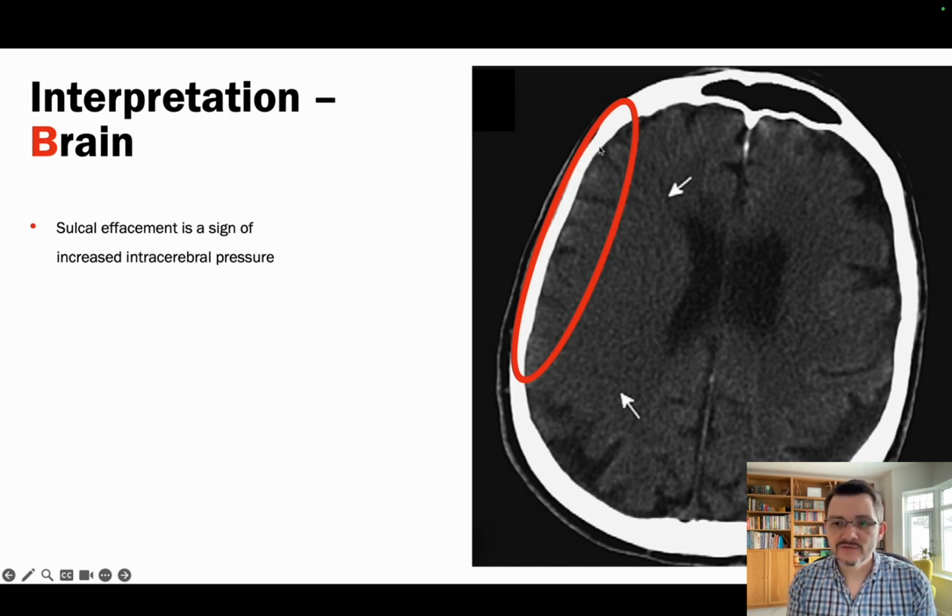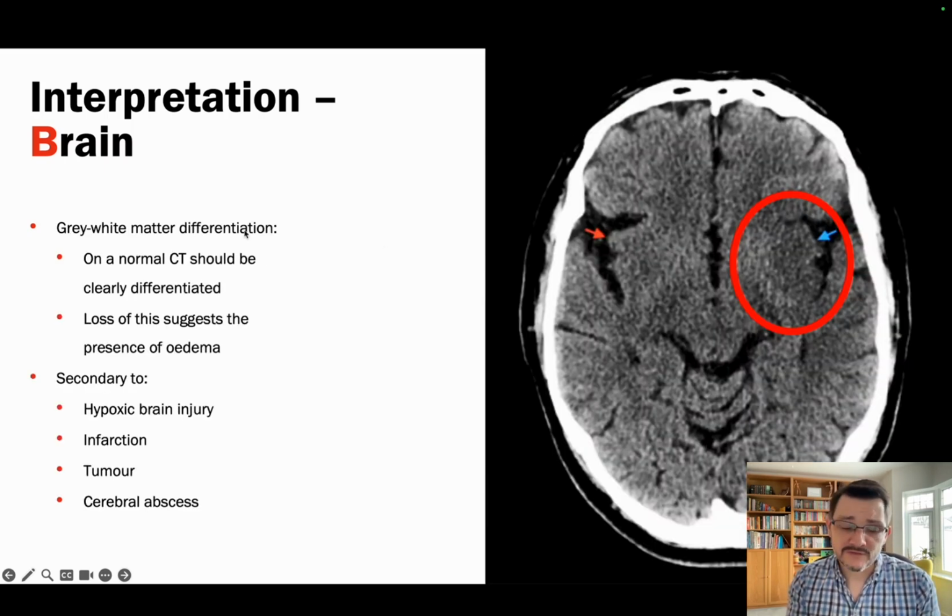So this suggests this area is infarcted, and in fact, if we go a little bit further in our analysis, you can see here there's a slight sliver of brain tissue with your cortex intact, but this looks a bit more diffuse and a bit more generally grey, and that suggests that this is swelling due to most likely an infarct in this region. And due to the fact that this is preserved in this area, I would suggest that this is a middle cerebral artery infarct on the right hand side, and that your left MCA territory is preserved, your occipital lobe, therefore your posterior cerebral artery is preserved, and I think probably the anterior cerebral artery is preserved in this scan as well. So it's just this MCA territory that's affected.